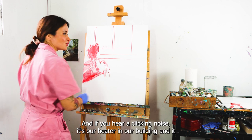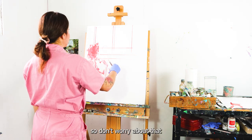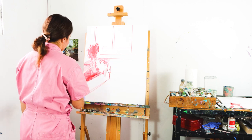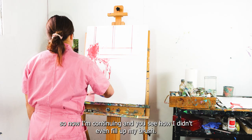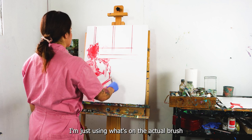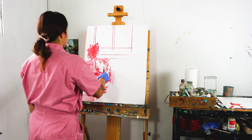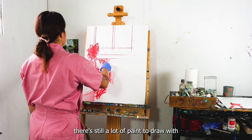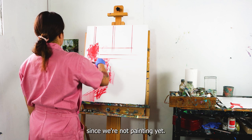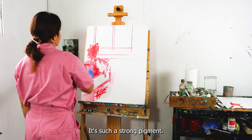And if you hear a clicking noise, it's the heater in our building and it makes a clicking noise, so don't worry about that. I didn't even fill up my brush. I'm just using what's on the actual brush because there's still lots of paint to draw with since we're not painting yet. There's lots of pigment on it, especially red, which is such a strong pigment.